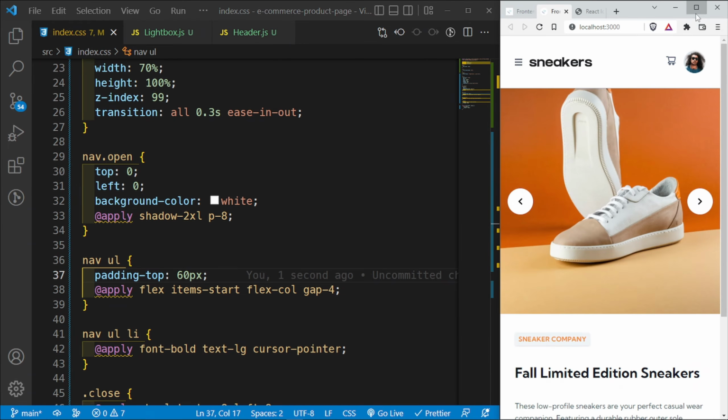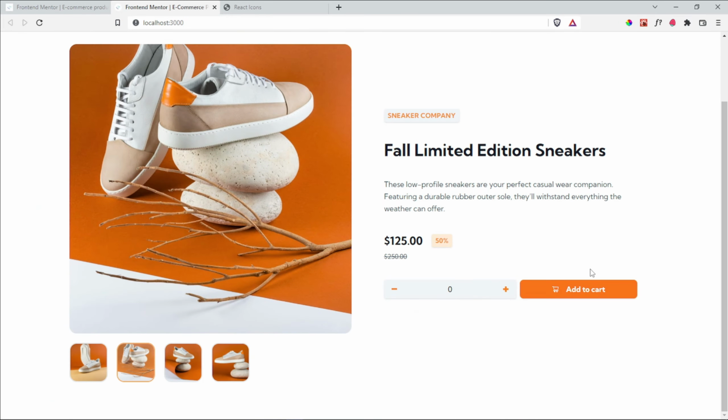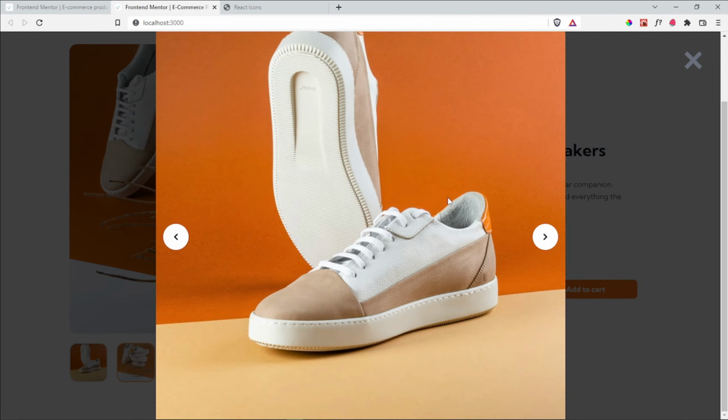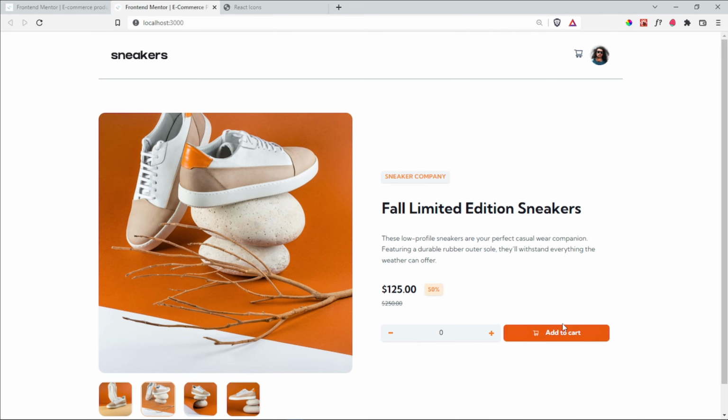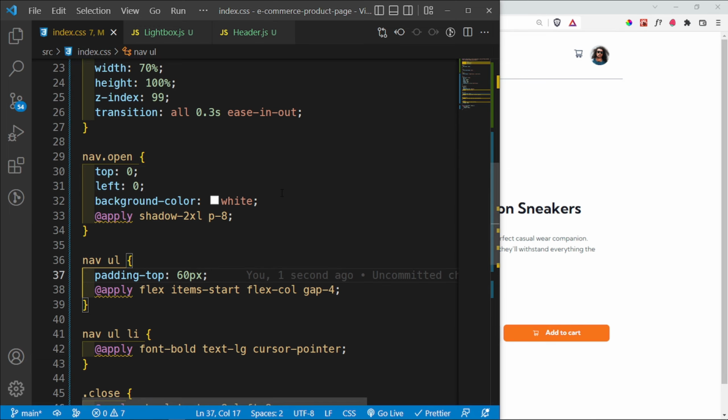What do we have to do next? We need to add to cart. I think that is the last thing. And the add to cart, by the way, I still haven't figured out how to add it to the cart properly. So I'm just going to create the UI for add to cart, and then in a later video, or in future when I figure out how to do this, I'm just going to place an addition to this video. So let me do this. Let's go ahead and create our cart component.